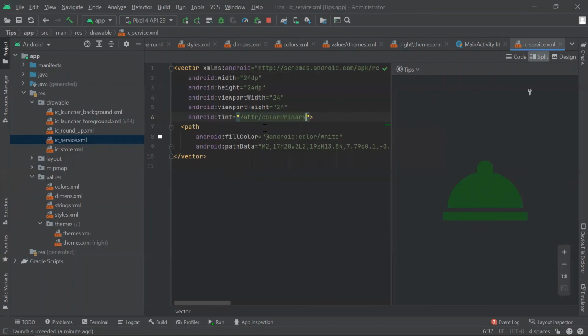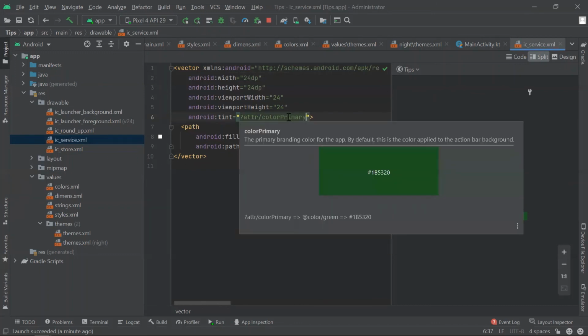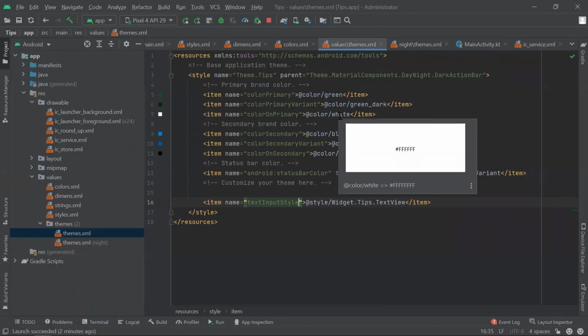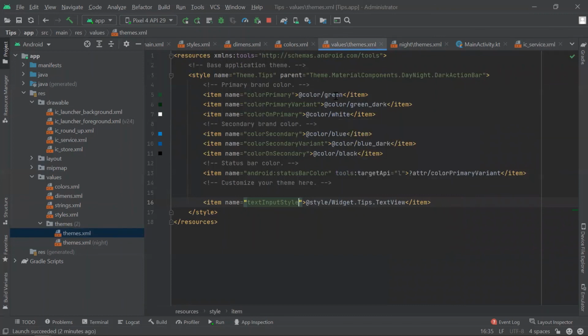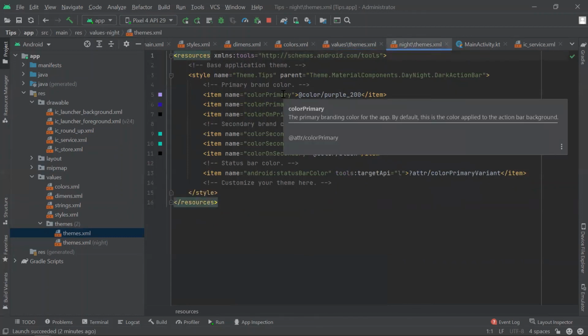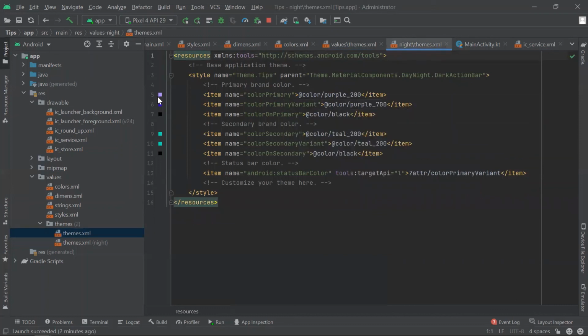Remember when we created color primary, these are color primary on our themes. Our color primary is green for light mode. For night mode, that's why it's always good to name it, color primary on dark mode will have this other color.